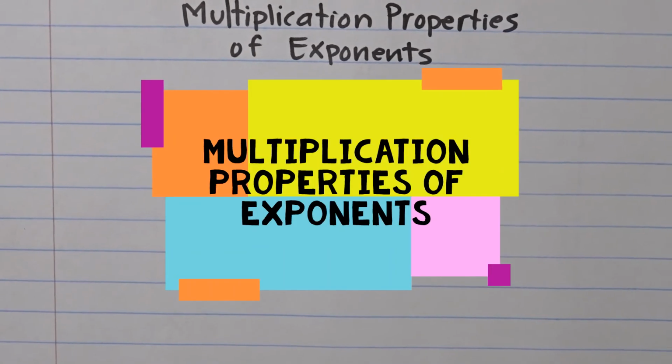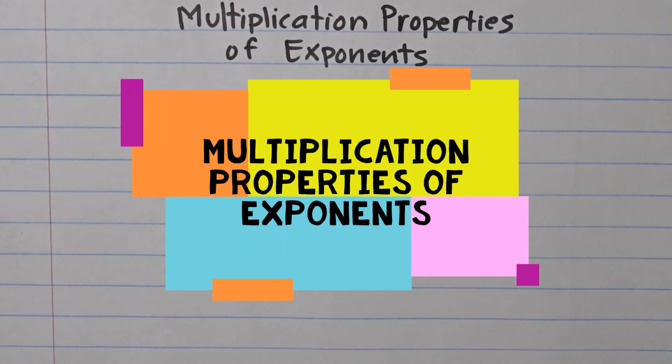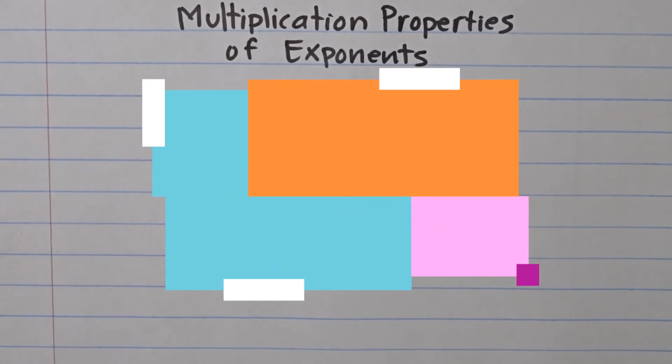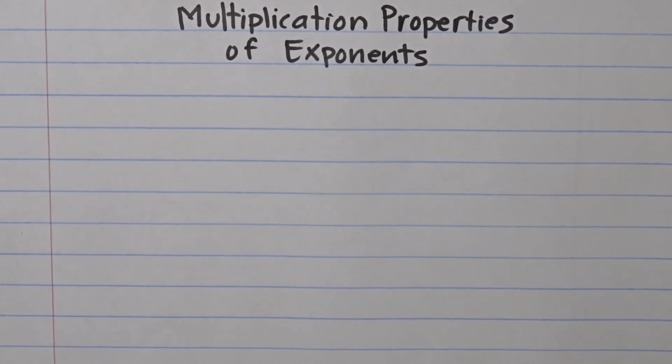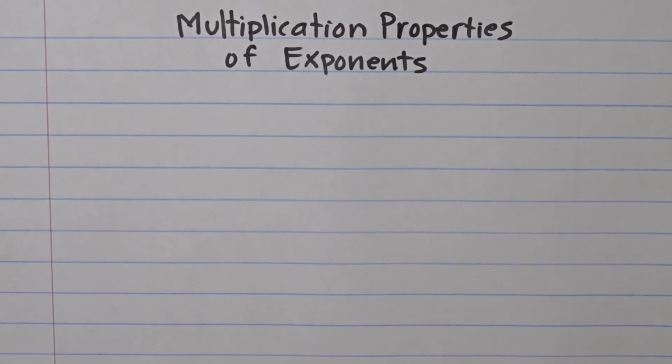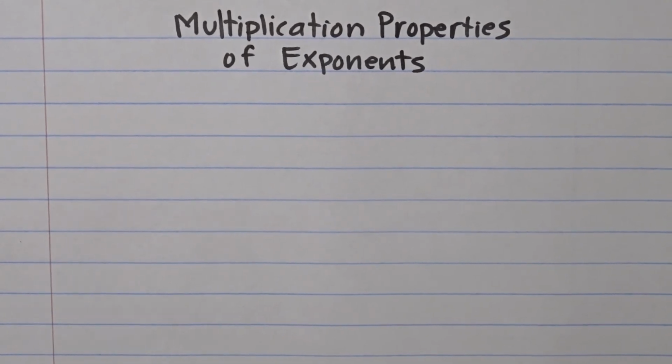Alright, so today we're going to look at the multiplication properties of exponents. What are some shortcuts that we can use in multiplying a couple powers together? You can get away with not using any of these shortcuts, but you'll realize that once you do a lot of these, you start to come up with some shortcuts on your own. So we're just going to front load this and give you some shortcuts, and then I'm actually going to show you how they came about and how they were developed.